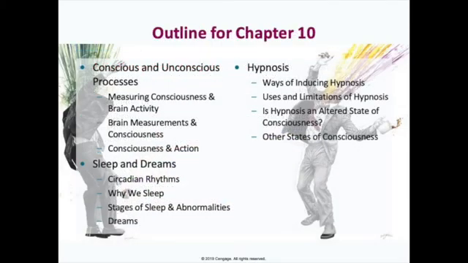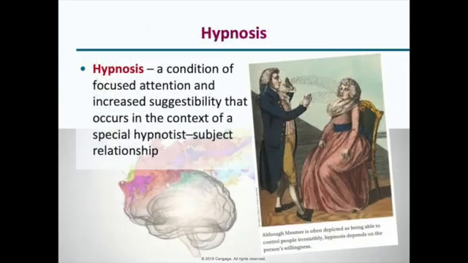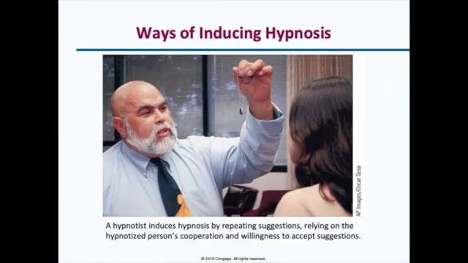Slide 32. Okay, and let's wrap this up with some hypnosis. You are getting sleepy. Slide 33. Hypnosis is a condition of increased concentration and suggestibility that occurs in the context of a special hypnotist-subject relationship. Slide 34. To induce hypnosis, a hypnotist asks a person to concentrate and then makes repetitive suggestions. The first steps towards being hypnotized are the willingness to be hypnotized and the belief that one is becoming hypnotized.